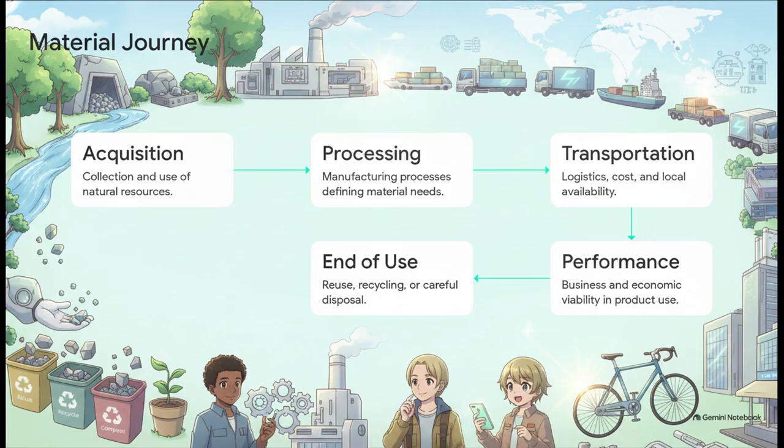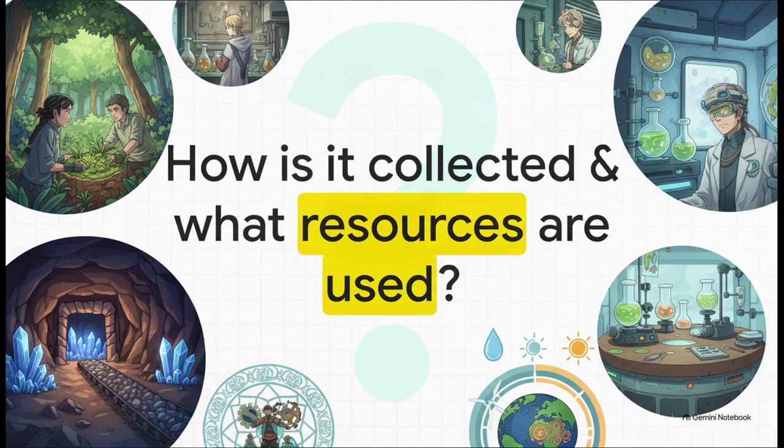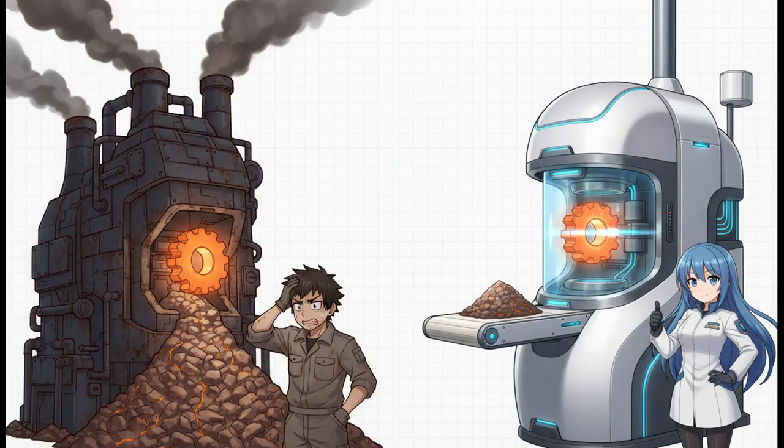As we walk through these 5 phases together, I want you to keep in mind that each specific step presents its very own unique set of environmental and economic challenges. Let's start at the very beginning with resource acquisition. I want you to really think critically about the origins of our materials by asking a couple of vital questions. First off, how is the material collected? Are we mining it, harvesting it, synthesizing it in a lab? And second, how much of our natural resources are utilized in this very first step? You see, the environmental debt of a product begins accumulating the exact second we extract its raw materials from the planet.